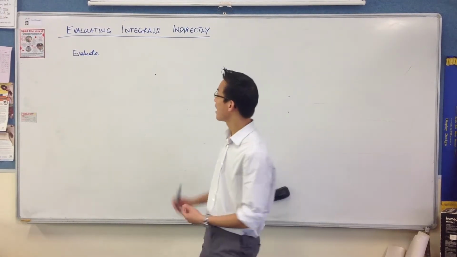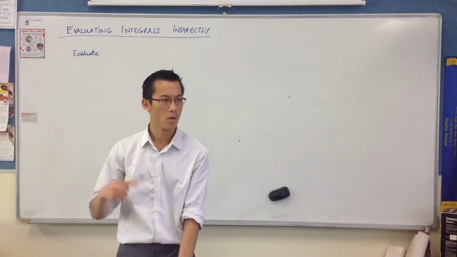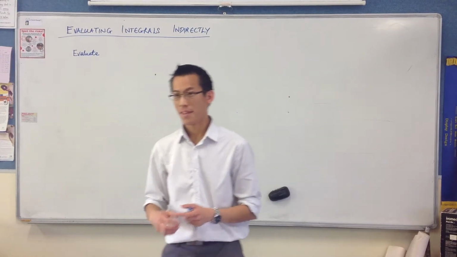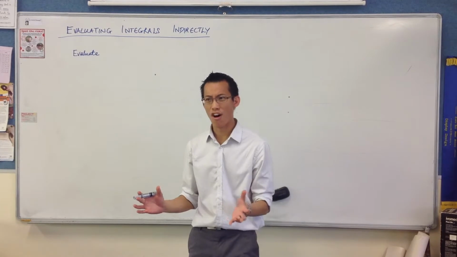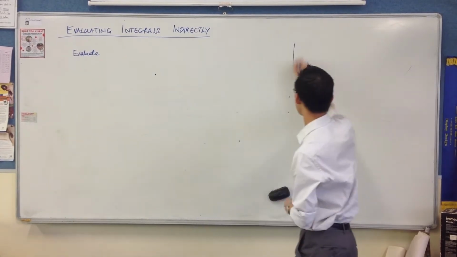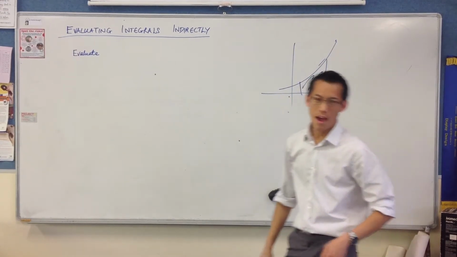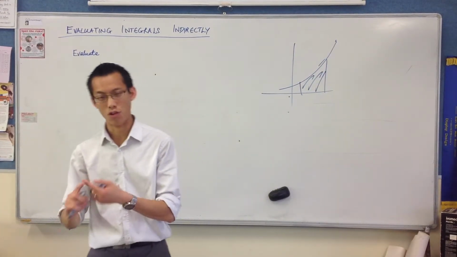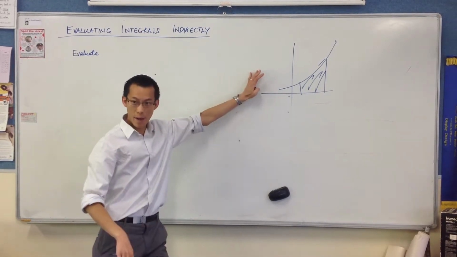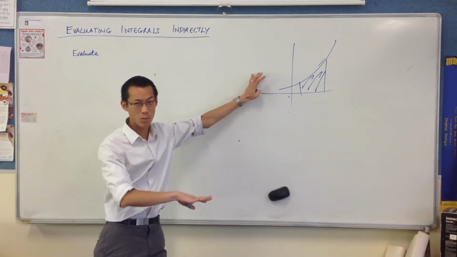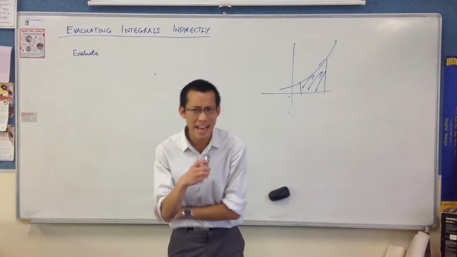Now, before I start this particular idea, let's get some context for where we are in this topic. Areas under curves. We started with this whole idea of how do we get areas of shapes like this, which don't fit the normal kinds of shapes we know how to get formulas from. So how do we get an area? We've looked at different ways of doing it. We looked at the exact way, which we've called integration. We've looked at a couple of approximate ways.